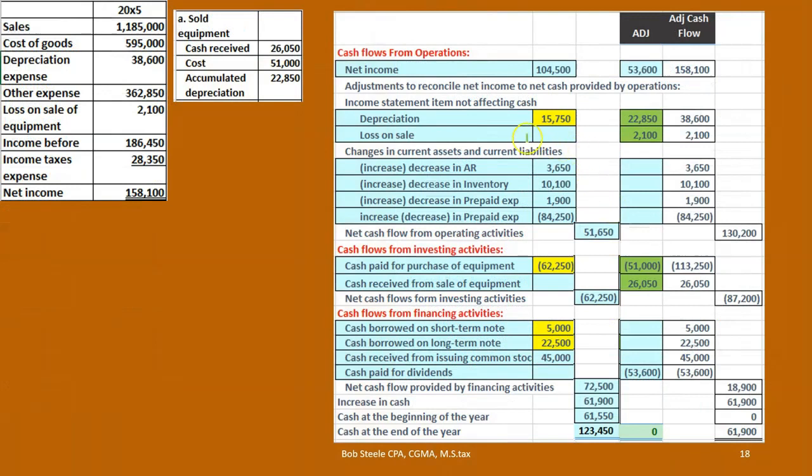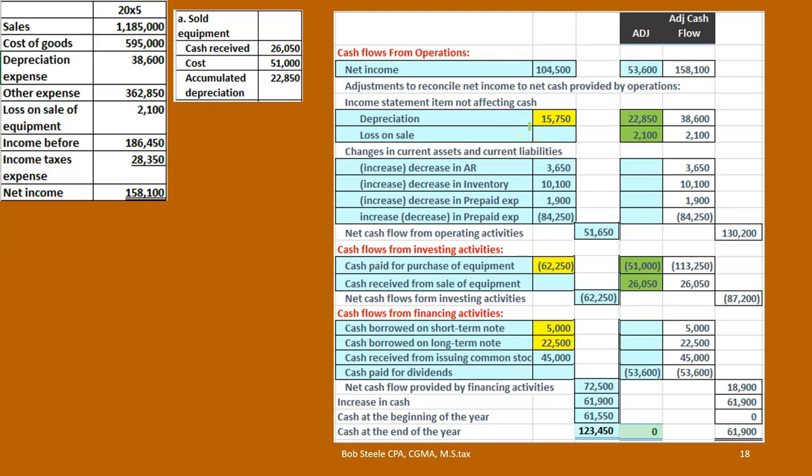So the next one is depreciation here. Again, what we would do is look on the income statement and say, well, is depreciation on the income statement equivalent to this 15,750? Because we got to that depreciation by looking at the change in the accumulated depreciation, which is usually the recording of the depreciation expense. That's how we came up with this 15,750. But if we look at the accumulated depreciation, there might be something else affecting it. So we have to compare that.